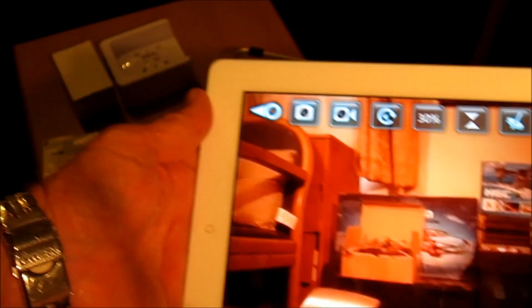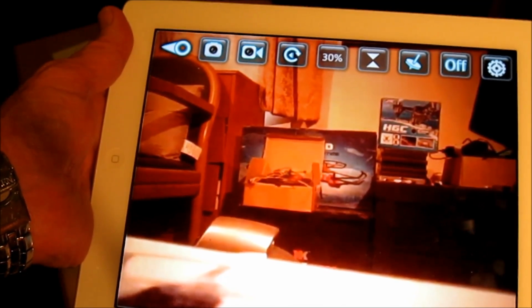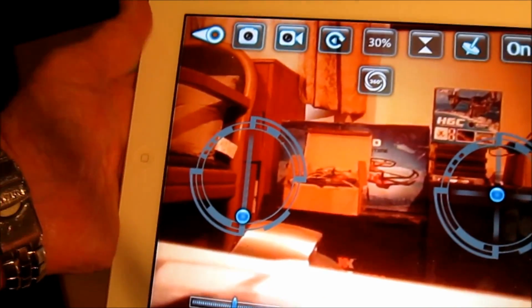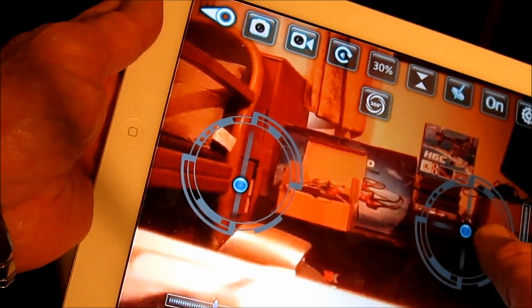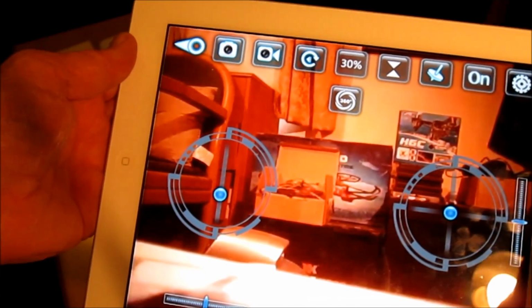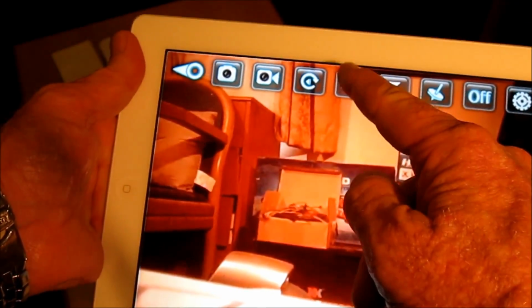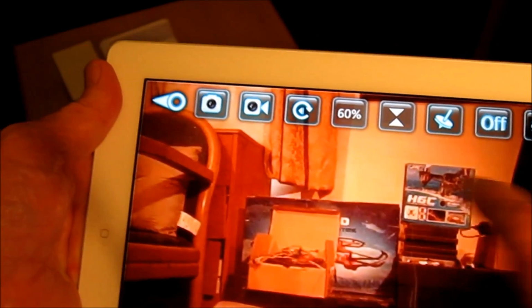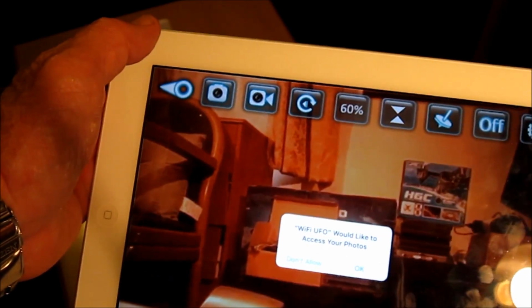Okay, so on the tablet, just get it into view. Now if you want to use your mobile phone or a tablet to control it, you press the off button there, and then as you can see here, you now get the controls to use the tablet or your phone as a controller. To go back to using the hand controller, just go off and then back, and we can see the picture there again. You can actually change your speeds. There's 30%, 60%, and 100%.